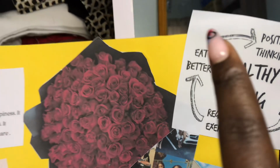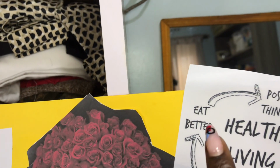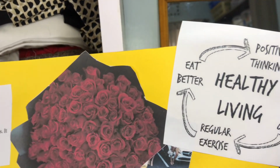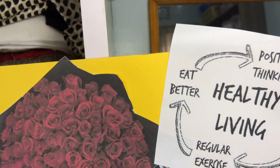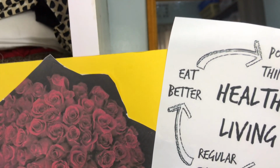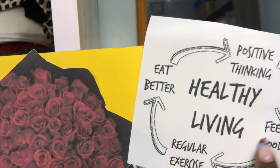Regular exercising, that is something that I'll be doing from my house. Eating better, that I can work on. I can just have a meal timetable. I did have one, but I ended up not following it to the letter, but I want to improve on this so that I can have this.